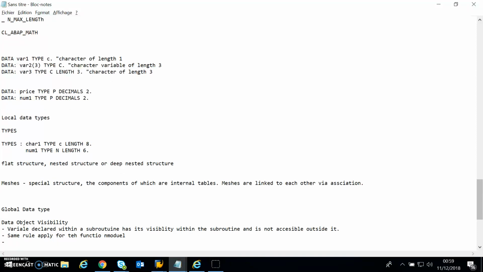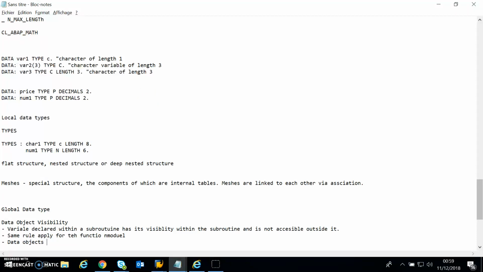And let's talk about the data objects that are declared at the start of the program with the DATA, PARAMETERS, SELECT-OPTIONS keywords. They are visible to the entire program and are global data objects.